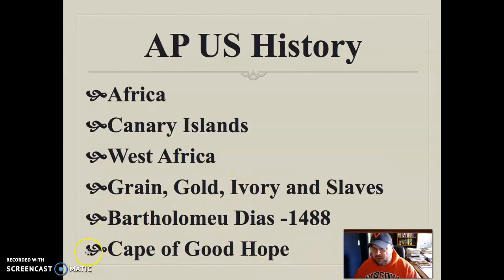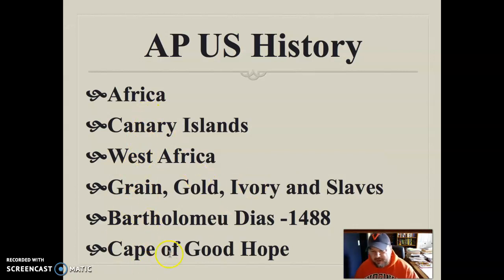So as they created all of these outposts in West Africa, particularly with the slaves, they would trade in slaves, and then they would ship them to the Canary Islands, where they were sold, and they were made to work the sugarcane fields, obviously for very big profits for those big farmers.